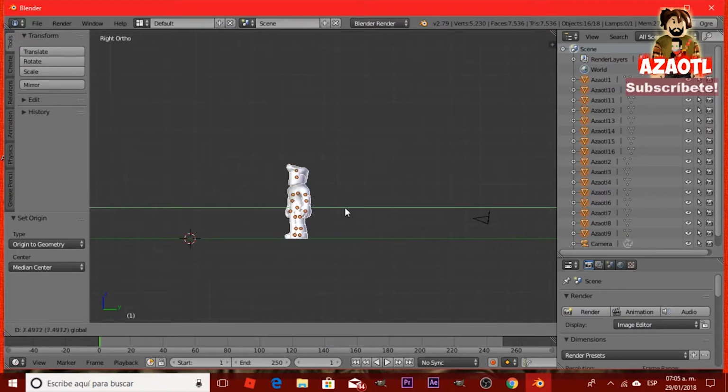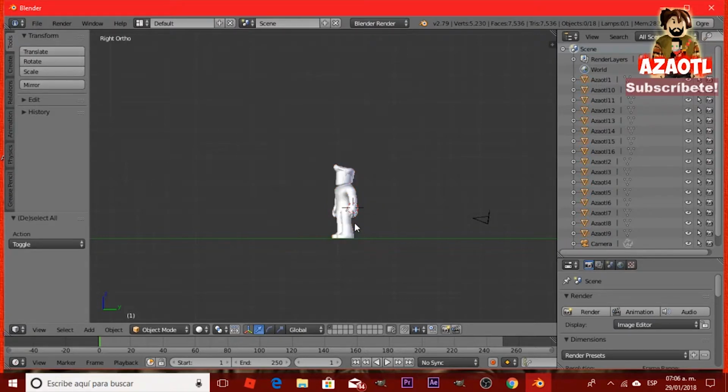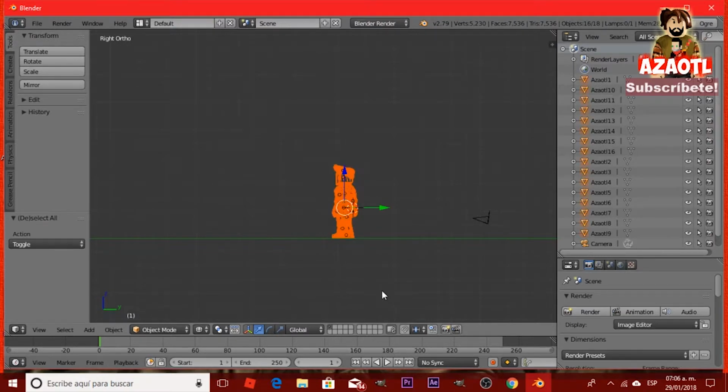Now if we move all the pieces together, the control is in here. Now again, to unselect everything, press A, and you haven't selected anything. Now you just press Z again, and then you have the wireframe, then letter B, and select again. Then you just press Z to change this, okay?